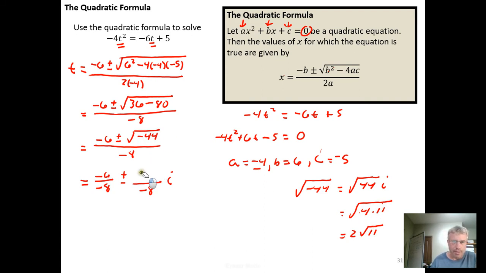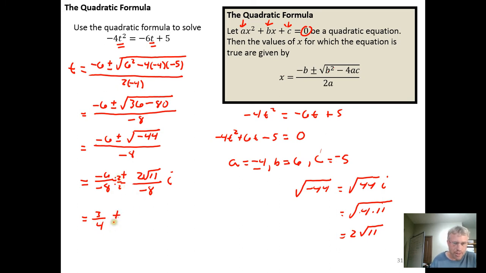So I can actually pull this whole piece over here, because I simplified it over there. This is going to be 2 times the square root of 11, and there's my i. And notice I have the fraction bar in the midpoint of i. And then I want to reduce these fractions into lowest terms. So negative divided by negative is positive. 2 goes into both 6 and 8, so that will reduce to 6 divided by 2 is 3, and 8 divided by 2 is 4. We're really dividing by 2 over 2 right here.